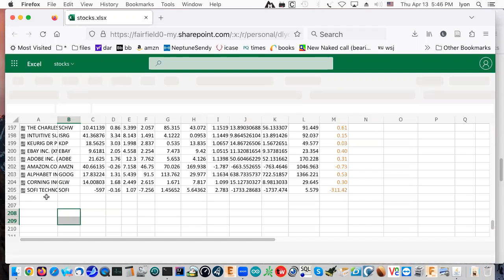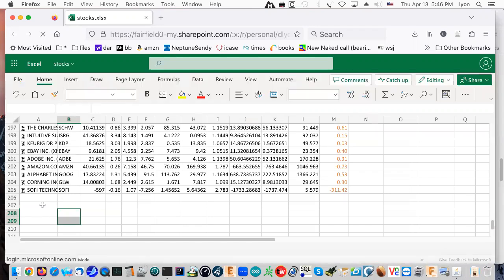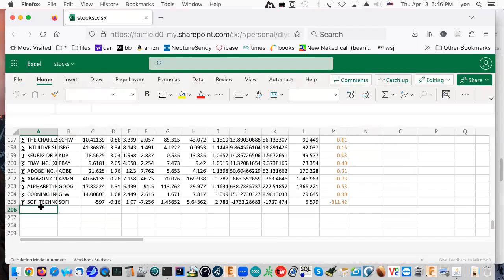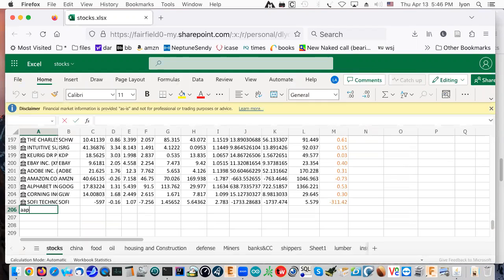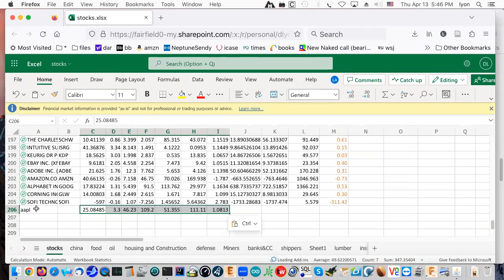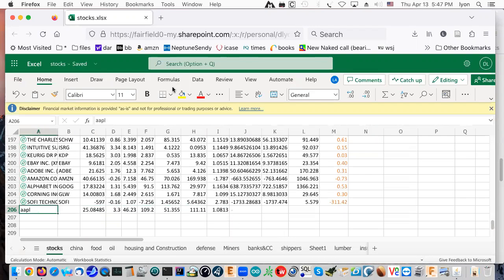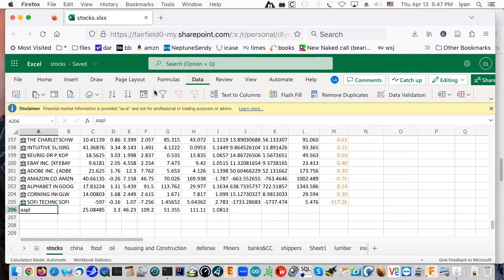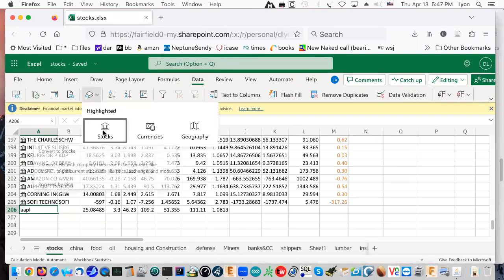So here what we have is Apple, AAPL. We'll put it in there. And we'll paste in the associated data. Now over here, to identify this as a stock, we'll go in and we'll identify it as stocks. You don't get this with the desktop.